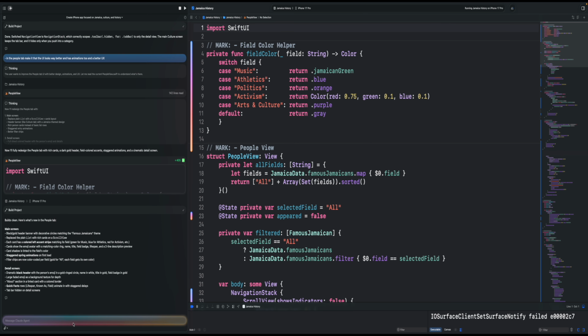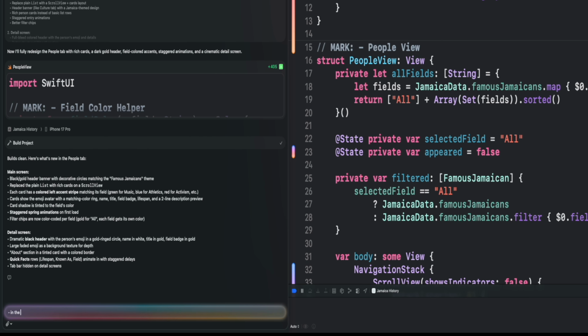So the first thing, in the geography tab, make it so that the navigation title is inline display mode, remember?